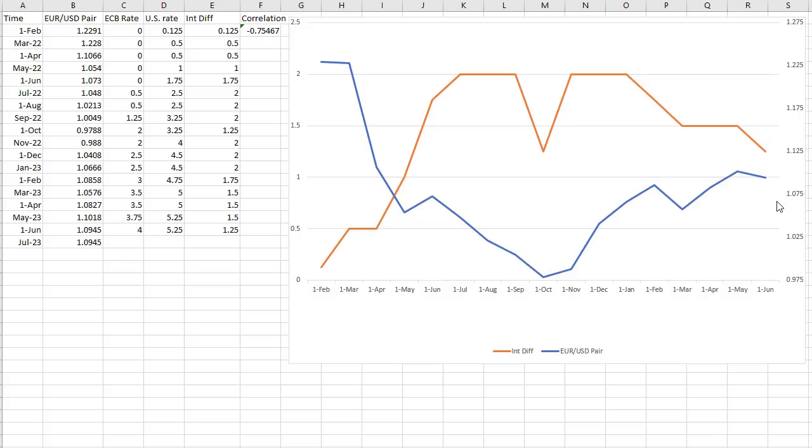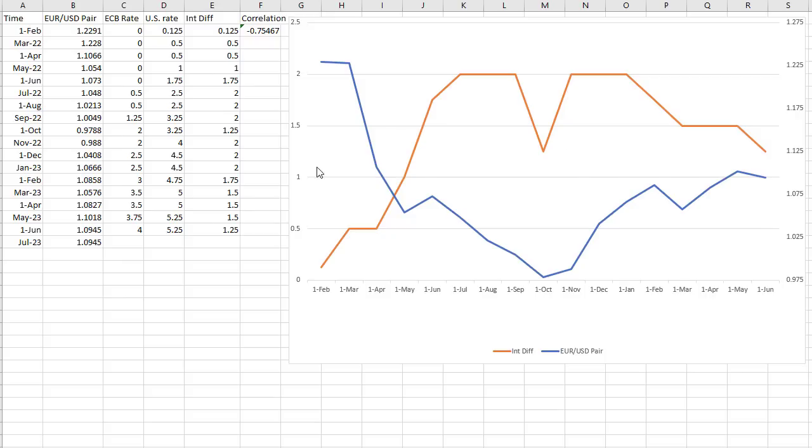in the near term. And the blue line is the price on the right hand side, the interest rate differential is on the left hand side. Now, in case you're not sure if this is legitimate or worth tracking, be aware up here, I've calculated the correlation. The correlation between the difference between interest rates and the euro-US dollar pair is 75% inverse correlation, which means that 75% of the time there's a shift or change in interest rates and the interest rate differential is getting larger or smaller, 75% of the time it correlates directly to the price action between the euro and the U.S. dollar. 75%. And you can see very dramatically that pullback and the reversal.